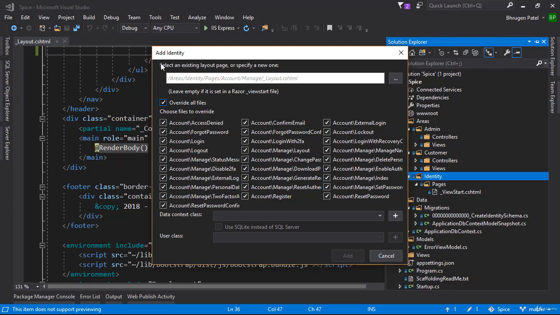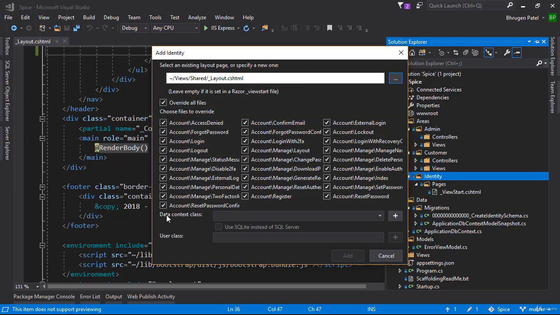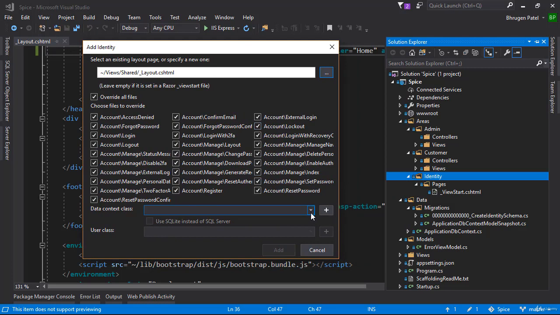Now here on top, it is asking me to select an existing layout page or specify a new one. We want to be consistent, so we'll select the same layout page, which is inside the shared folder, and then the data context class. Now this data context class should already be created, which is ApplicationDbContext, and this is what we use to create the migrations, and this was created because we selected individual user accounts as the authentication.